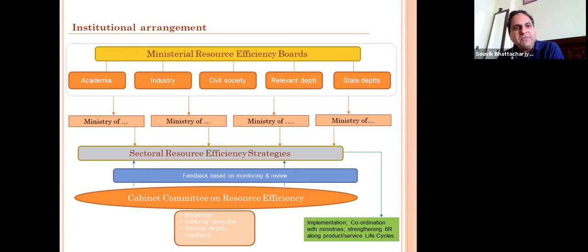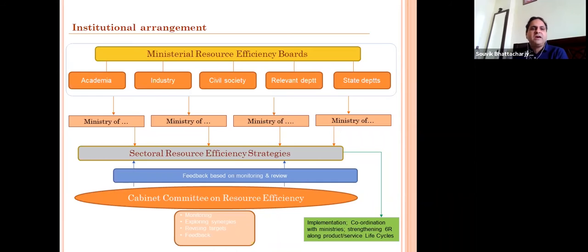But at the same time, there are also issues with regard to the current structure, because there might be certain concerns from the individual ministries, in fact, raising questions about how their mandate is being taken by another ministry, which is a very genuine concern. So there is an alternative thinking in terms of how a different institutional mechanism can be proposed.